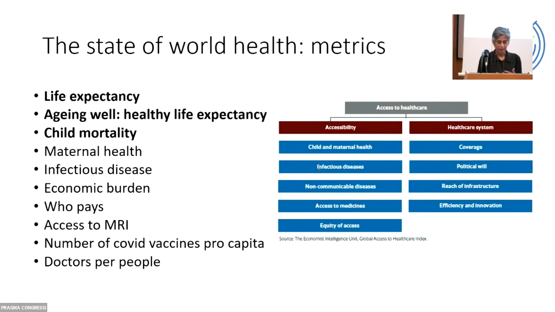We'll look at some metrics, what goes on in the world and what the consequences of different types of care are. There are many metrics that we use to understand what the state of health is in a different country or in a continent or all over the world. I'm going to show you some of them. I would invite you to probe further into different aspects according to what your project is about, according to what your interests are. So we're just going to look at some of these very important metrics of health in the world: life expectancy, aging, and child mortality. And I'll invite you to look at the others on your own.